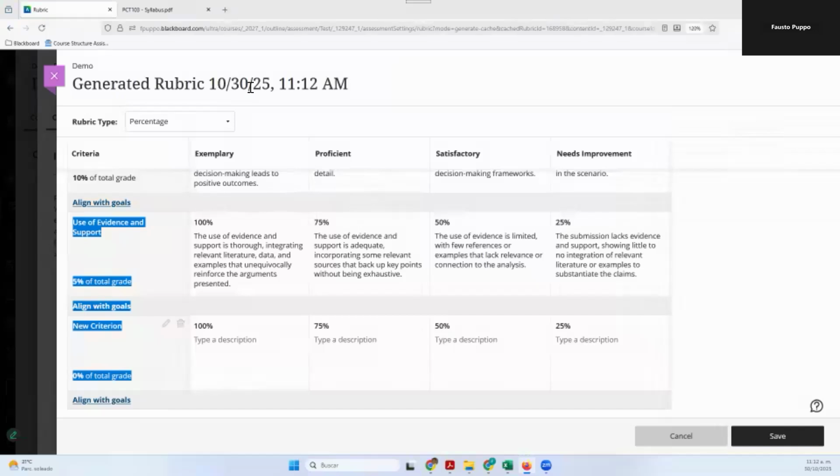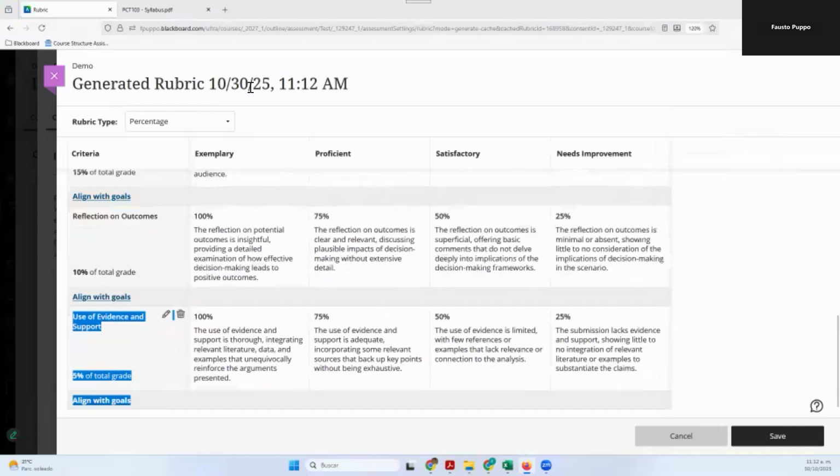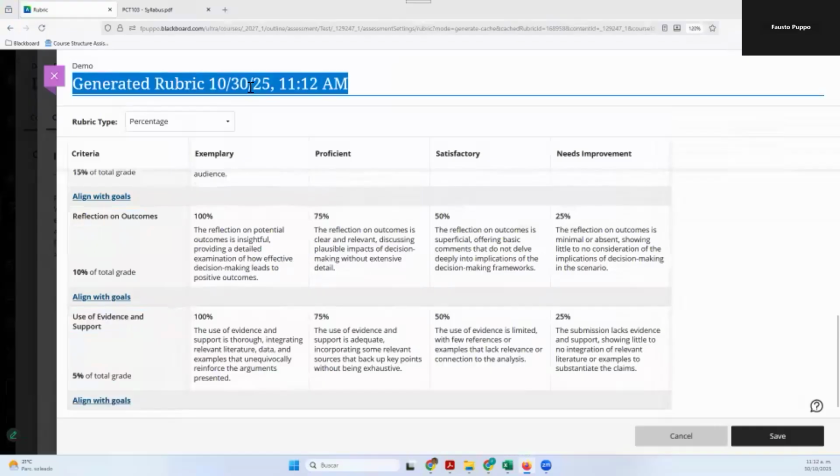I do want to give it a title that I can easily recognize. So cardiac emergencies, assignments. Let's save it after making any changes.